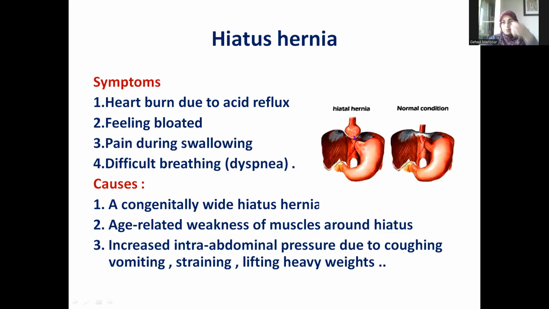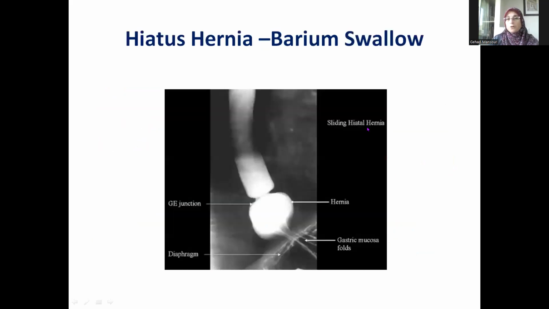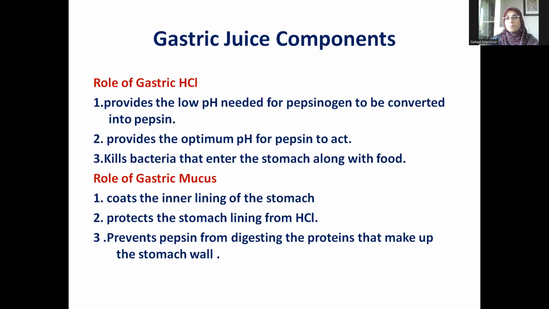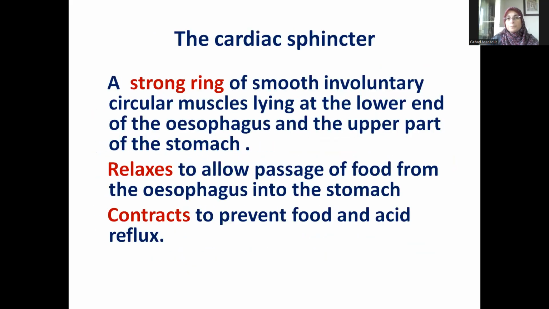So first of all, the stomach will be compressed at its waist, and this causes gastric pain. Food will be stagnant here, and this will result in bloating. So you will have pain. You will have bloating and gases. You will have heartburn. The cardiac sphincter is no more supported, and it gets wider, and you might have dyspnea or difficult breathing because of compression of the lungs by the bulging stomach.